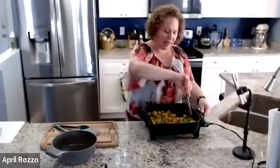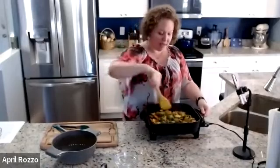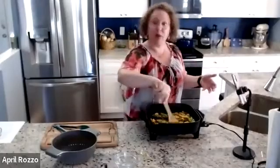So what's going to happen as it cooks for a couple more minutes is that honey mixture is going to thicken a little bit. The water will evaporate and the mixture will get thick so that it coats the asparagus and the chicken and doesn't just pool at the bottom of your plate, because we don't want to lose any of that saucy goodness, right?